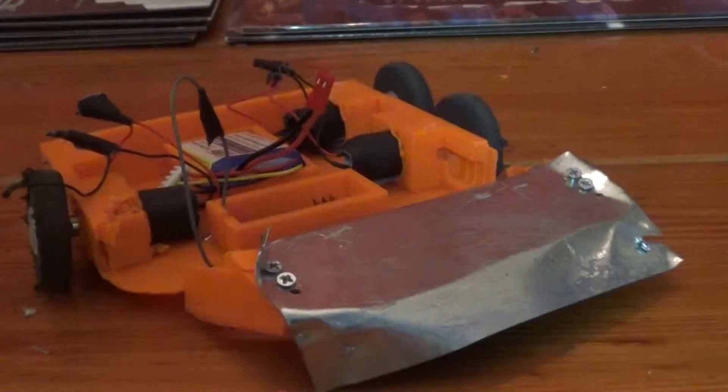Next up was against Little B, a doorstop-shaped wedge using Kit Bots 1000 RPM motors — much faster than me. When we went head to head my wedge was lower so I could get under him, but because I was so slow he could just spin around and negate my one advantage. He carried me close to the pit many times; I got him near it a couple times but couldn't push him in. The battle was about as back and forth as it could be, and I think it was ruled a tie.